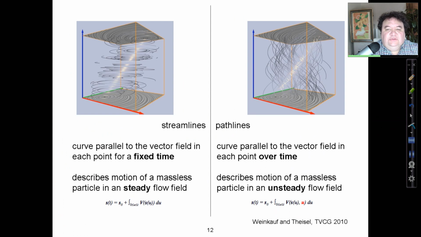So this is kind of looking at the overall. This gives a better sense, in the case of an unsteady flow, if you think of that as a sequence of steady flows, every cross-section is basically a separate field. It's very hard to see. We get a sense that there is some kind of rotation, but we don't know, say, for a particle starting from a certain location, where it's going to end.